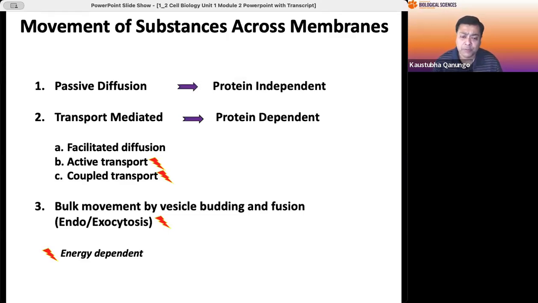Whereas active transport will require energy in the form of ATP. Now, coupled transport actually requires energy, but it is required in 2 steps. So we are going to talk about that in that part. In one part, it may look like it's not needing energy, but to generate that condition, you need energy in the second step, which is absolutely essential. And bulk movement is just one slide at the very end. Budding and fusion, of course, are very energy dependent.